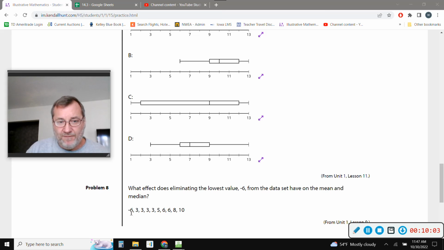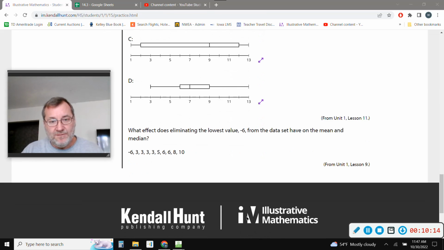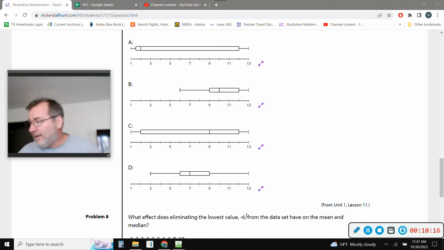But once you get rid of this -6, now your median drops over to number 5. So it does move it up some, right? So both your mean and median would move to the right if you were to get rid of the negative 6. All right? And that is all that we have on that one.